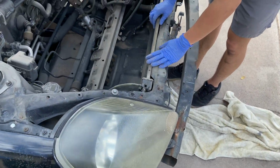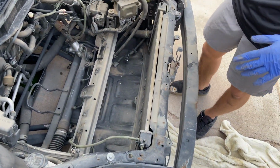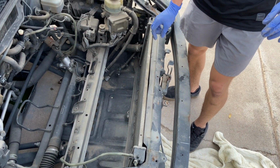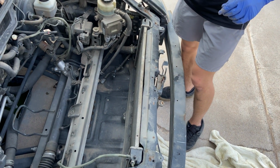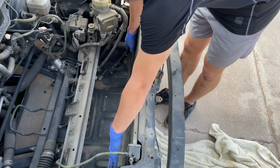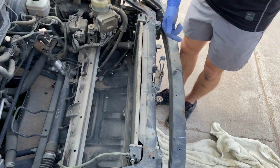Cool. And no matter how much fluid you get out, when we take out this radiator, there's still gonna be some left in there. So we're gonna go ahead and move that catch can here in a moment. Take out these tubes to the radiator, and then we'll go ahead and throw in the new radiator.